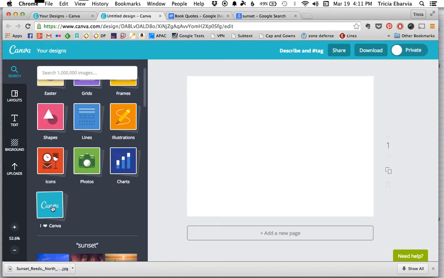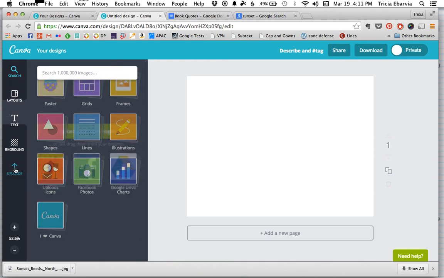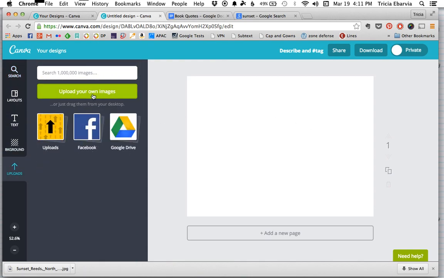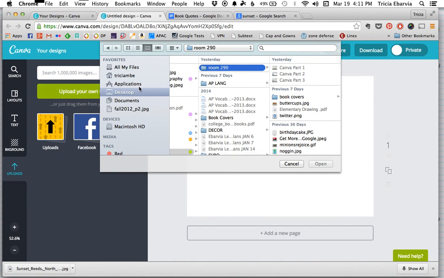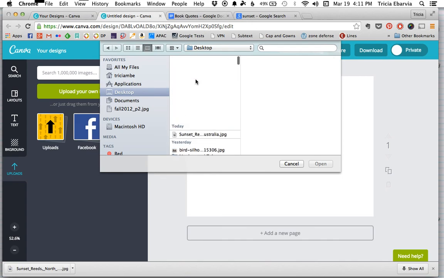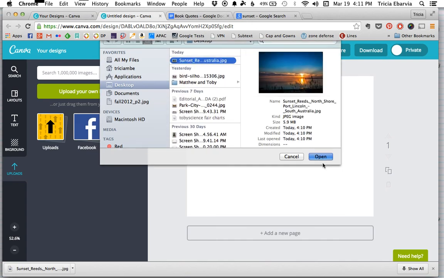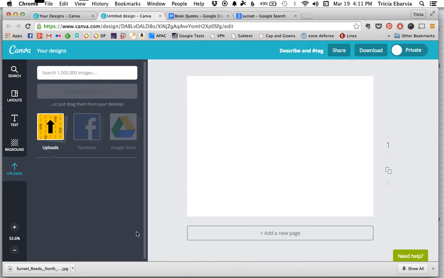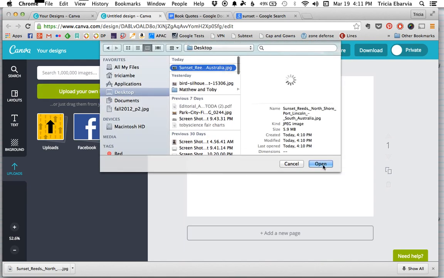I'm here in Canva. So how do I get that image from here onto my canvas? I go to Uploads, and I can upload an image. I locate it on my desktop where I saved it. And where is it? Here it is. And then I open. And as you can see, it'll just pop up right here at the bottom in a second, hopefully. I don't see it coming. Let's see. Uploads. Upload image. Let me try that again. Let's see if that works.